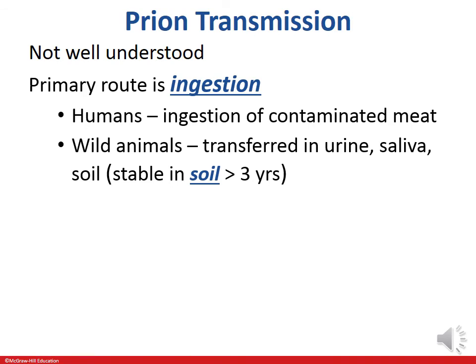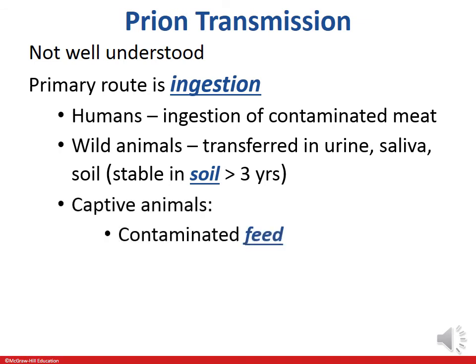And so when those substances also get in the soil, it's very stable in the soil for up to 3 years. So we know that is mostly environmental transfer. In captive animals like the cattle that we think of as the mad cow disease example back in Europe, it was through contaminated feed. And so why mad cow popped up originally in Europe is because in that part of the world, the climate is not suitable for growing soy.